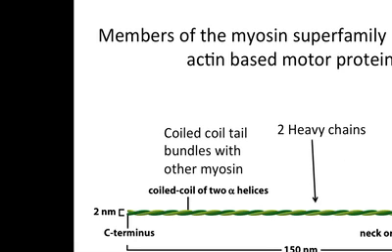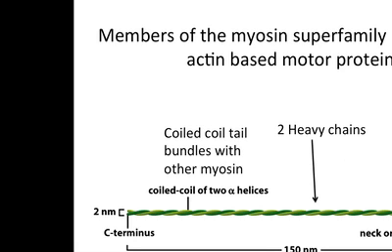Okay, let's keep moving. So let's now talk about the different motor proteins. So there's the myosin family. It's a myosin superfamily of motor proteins. These are our actin-based motor proteins. These motor proteins only walk along actin. So if there's something on the exam where you have to remember what's what, remember myosin. You should always remember actin and myosin because they're kind of like two peas in a pod, right?